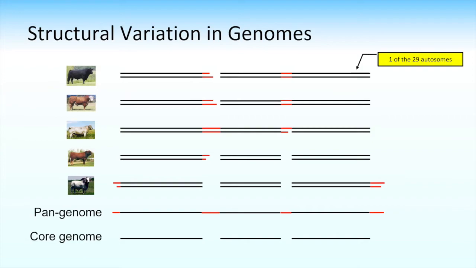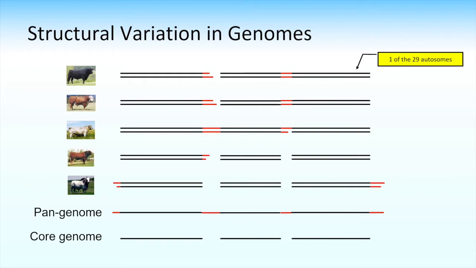Most sequencing of cattle has made the simplifying assumption of a common reference sequence, which has usually been of one particular Hereford cow. Although we've known for a long time that there's variation in the structure of cattle genomes, until recently it's been one of many complications that were not feasible to deal with. My colleague Tim Smith is leading a collaborative effort to characterize structural variation by long-read sequencing the genomes of individuals representing many diverse breeds of cattle with the objective of constructing a pangenome of cattle.